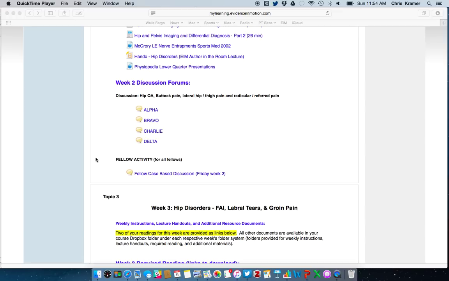If you're part of Group Alpha, you'll be asked to post your original thoughts, and then you'll be encouraged to respond to 2 other posts within your group about something that perhaps they've written about that will help spark conversation. Now, you have to have those posts posted by Wednesday at midnight, but I would encourage you, if you get your stuff done, to engage early and often. That's the best way to learn.